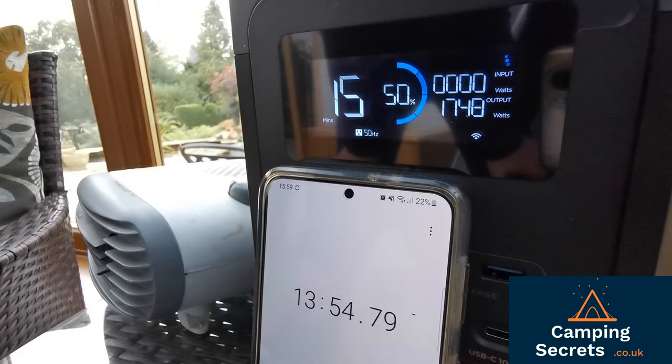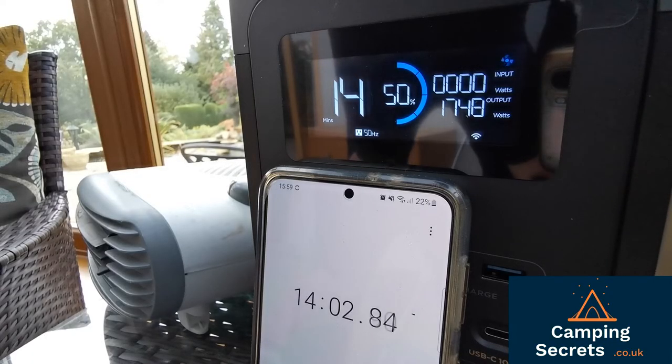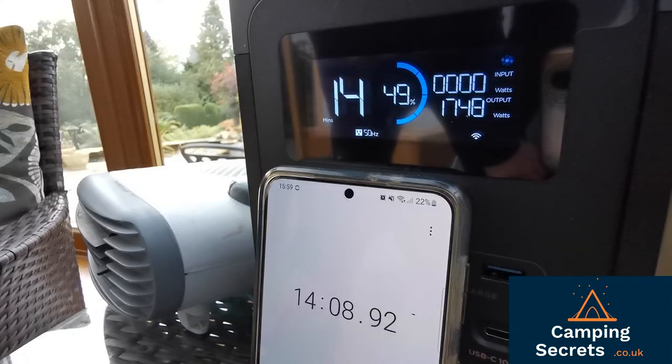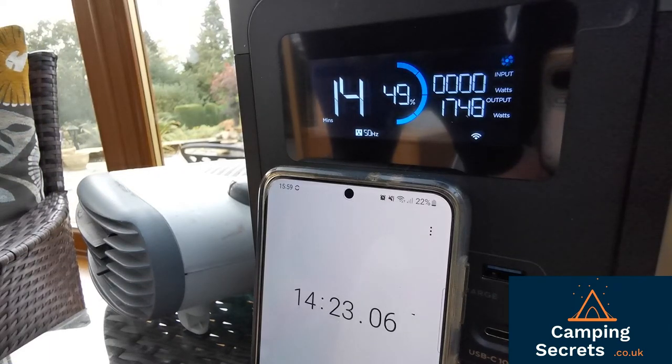Okay, we're down to 50% now. So if we get the same again, we've lasted about 14 minutes. So if we get the same again on the second half, we'd get to about 28 minutes, which is under the 31 and a half that I calculated for 90% efficiency. 28 minutes, you know, would be a little less than 90%, probably 85. I can't do it off the top of my head, but we'll go through the numbers afterwards. But let's see if it gets to the 28 minutes.